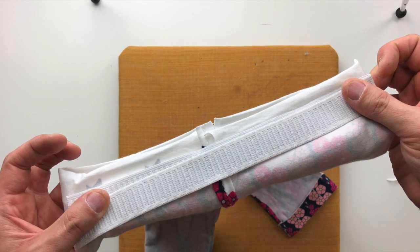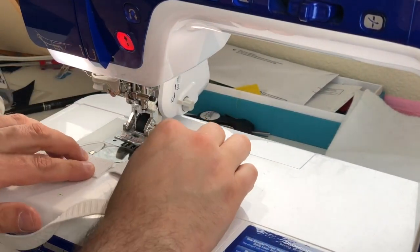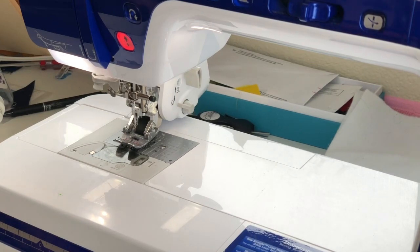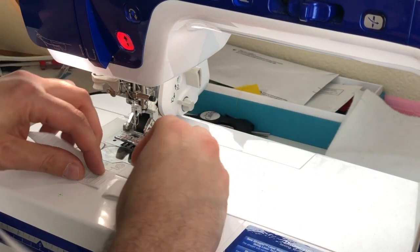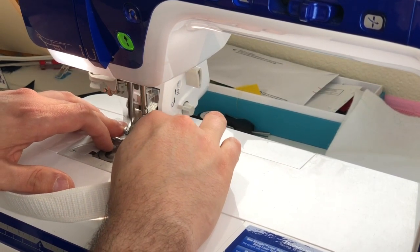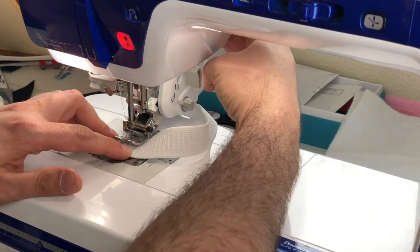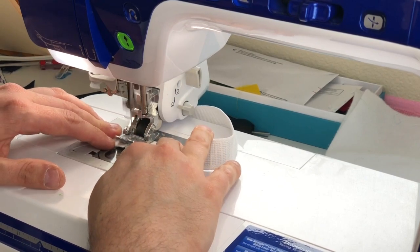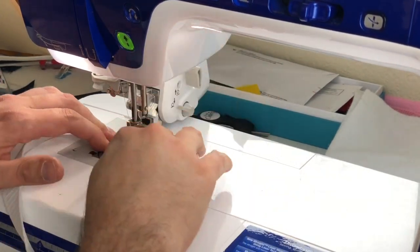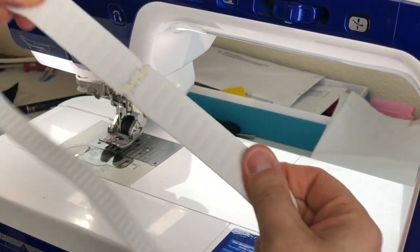I cut the elastic the same width as the pants and tested it on Helena to make sure it was comfortable. Over at the sewing machine I'm using about a one-inch woven elastic. The setting is a zigzag — at a minimum do five millimeters width, you can go all the way to seven millimeters, then shorten it down. I'm going to go over it a couple passes: one pass all the way across, then turn without lifting the needle and make another pass, then a third pass — you don't have to go all the way on the third. This should catch it enough. See how secure that is — and it stretches.